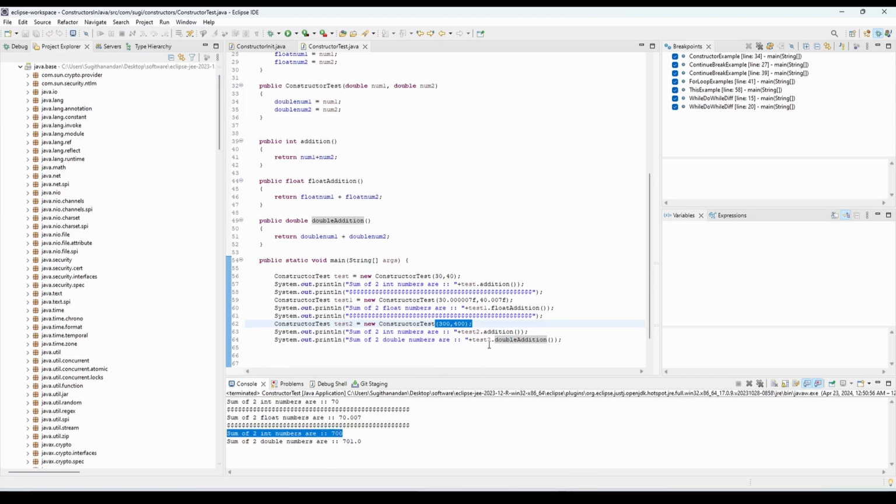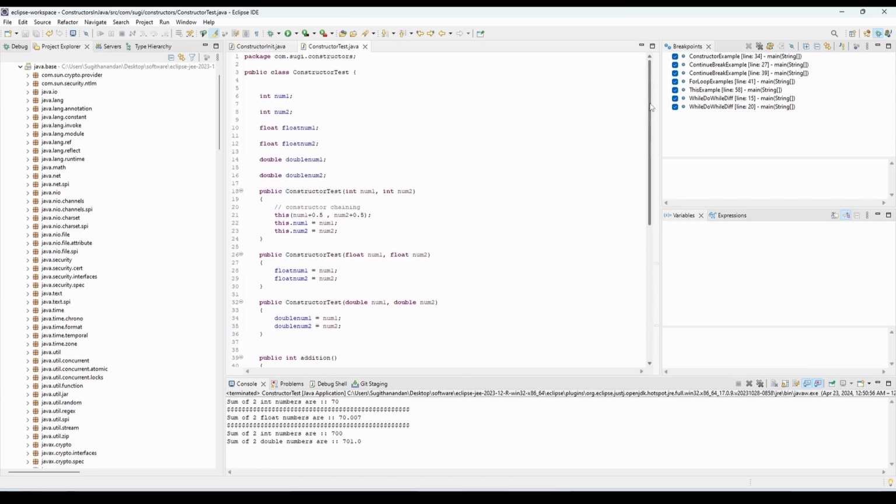That's fine. And I'm adding 0.5 to these values to initialize the double constructor, so the values will be 300.5 and 400.5, and the sum will be 701. See, we are getting the output as expected. So this is how you can do constructor chaining. This is called constructor chaining.